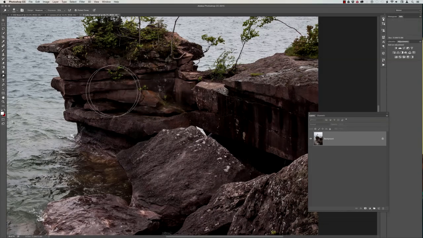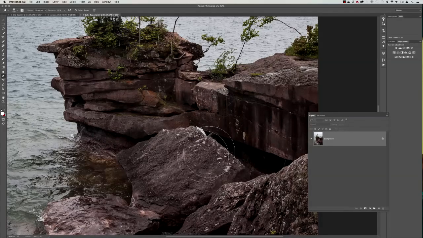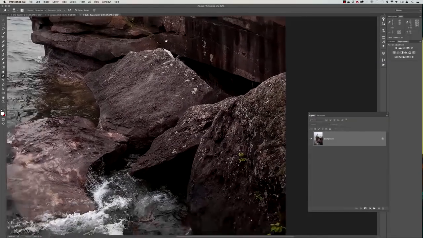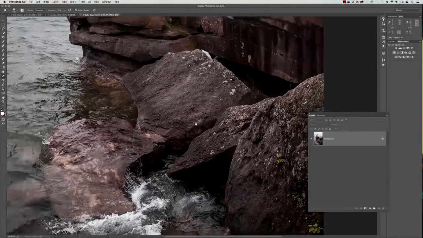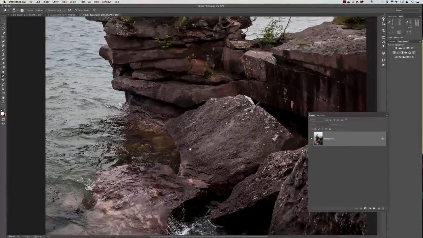And I can paint on here, and you can see that the shadow values there are indeed being lightened up, and it's working very well. And of course, the nice thing about this is that it is only paying attention to the shadows, since that is what I have set there. By the way, I am able to move my image around here just by holding down the space bar to get the grabber hand.